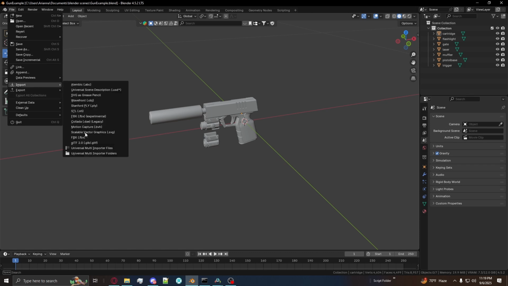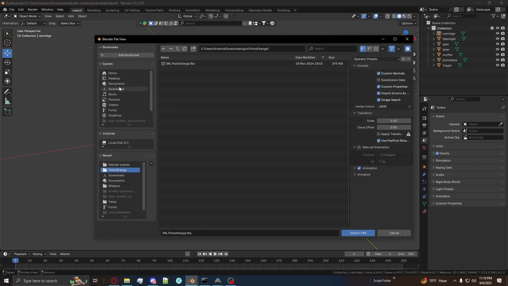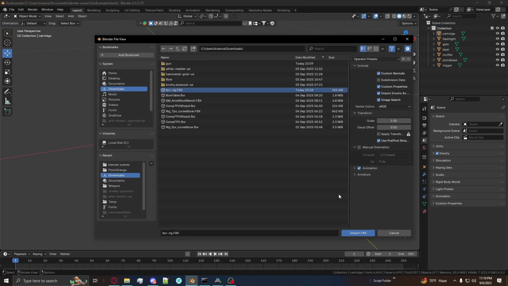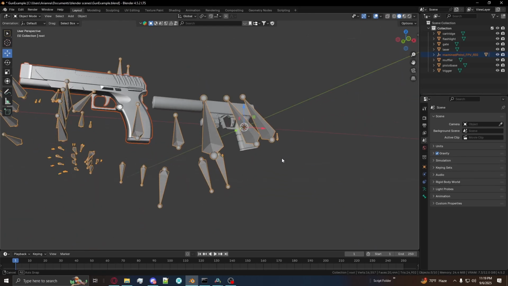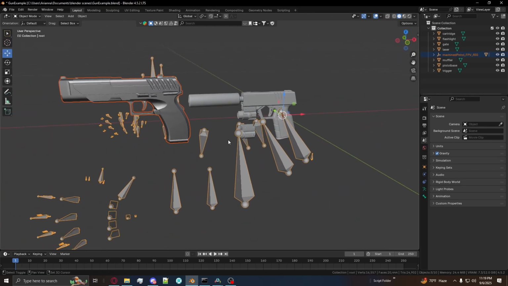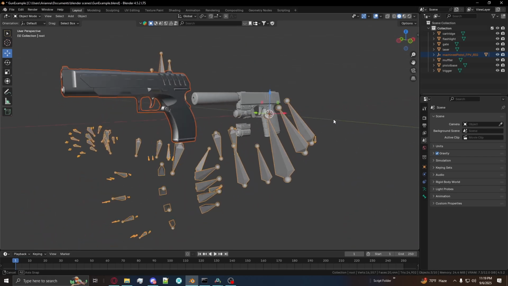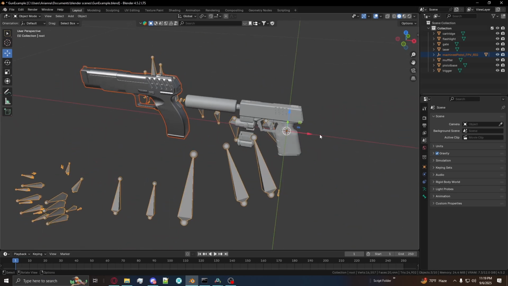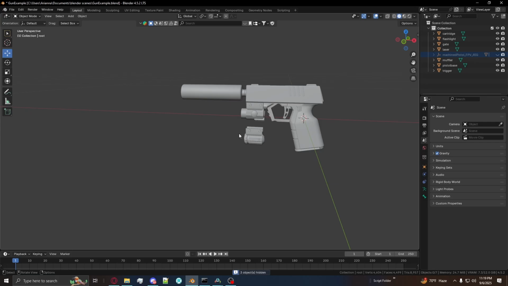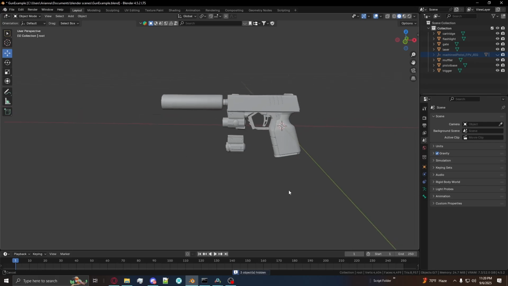We're gonna go ahead and import the first person FBX for the dev kit. So this is the first person FBX. This is basically your skeleton rig, and then you have the model. There's a couple things we need to do, but before that, I'm gonna go ahead and clean this up. I'm gonna press H to hide the model, just to get rid of it.